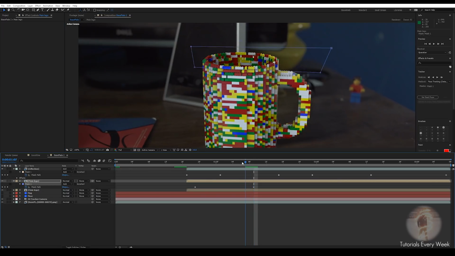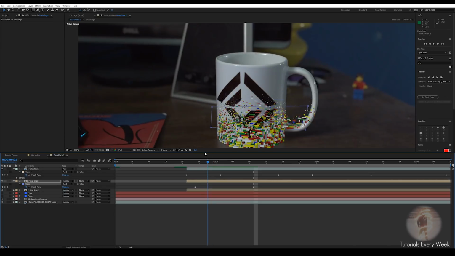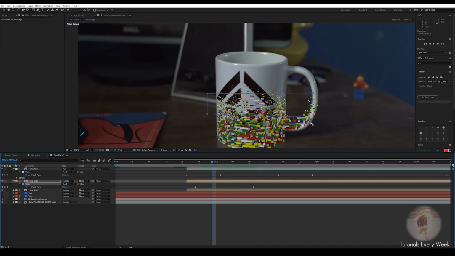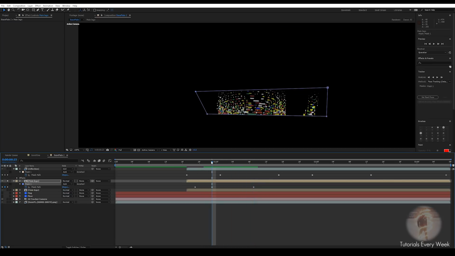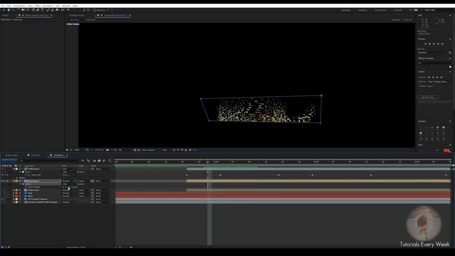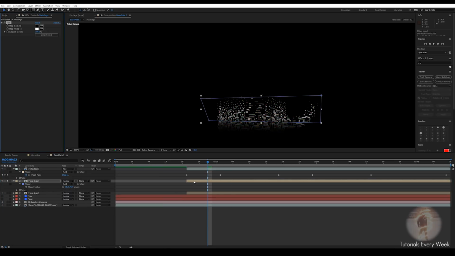Let's see what we got. Not getting that all the way. That's kind of what we get. I'm gonna feather that. Add a tint and a VC color vibrance.